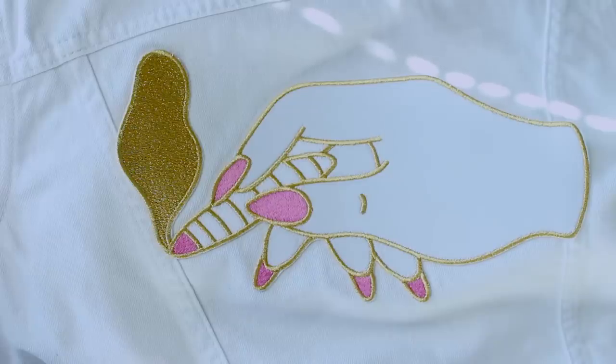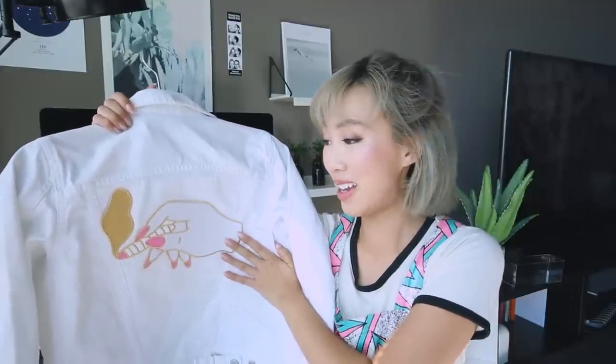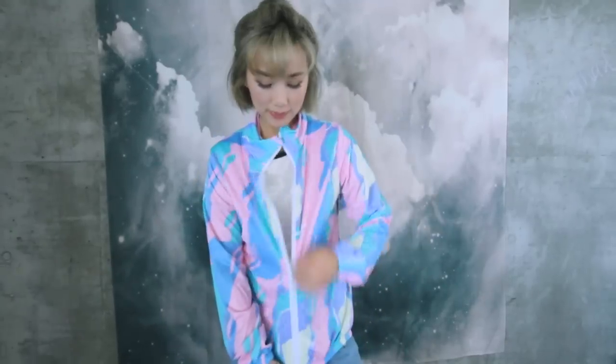It's still super hot in LA, but I think it's important to have a cover-up jacket. Leo has actually been obsessed with patches lately and he bought this patch for me. I think this is super unique because I have never seen a gold trimming. What I was told by the artist is that she only printed 25 of these, so I feel super special to own one and be able to customize my white denim jacket. Now I've got a full-blown pastel cover-up jacket — a very thin and light jacket that I've been wearing at night in LA. If you have ripped jeans or a white t-shirt and want to make that outfit a little more statement, this is a perfect jacket to go with it.